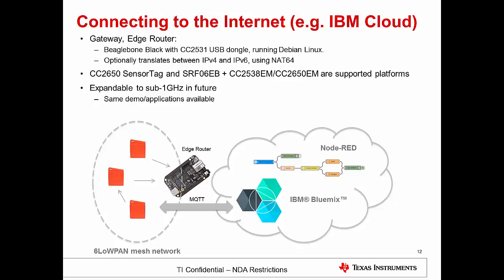So that is from the hardware perspective. These nodes, as you can see, show the SensorTags as a part of the 6LoWPAN network, with the BeagleBone Black acting as the edge router and using the MQTT service, connecting to the IBM cloud and offering the connectivity and unique control of each and every SensorTag. So you are also free to use the IBM cloud service from TI. All you need to do is to create an account and run the demo application on the respective hardware.